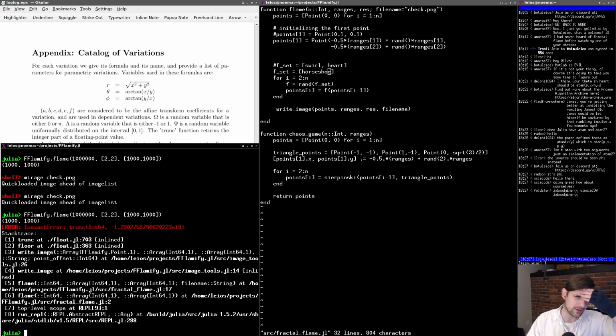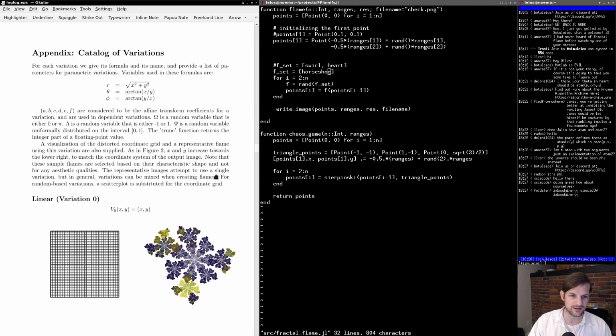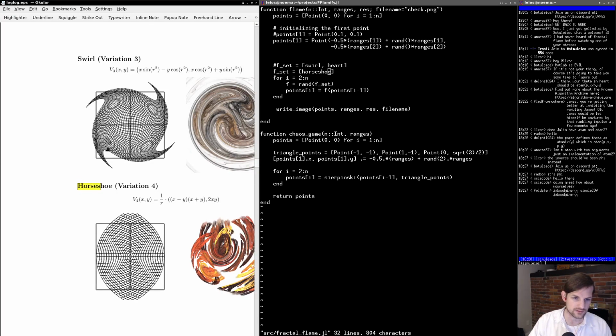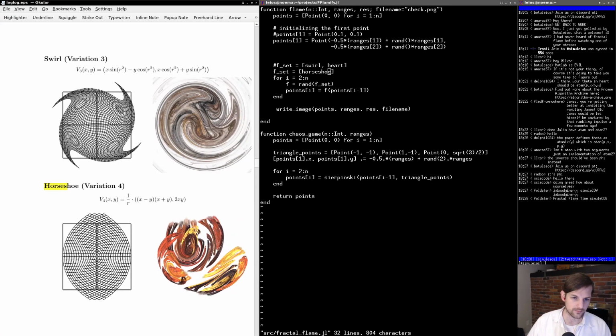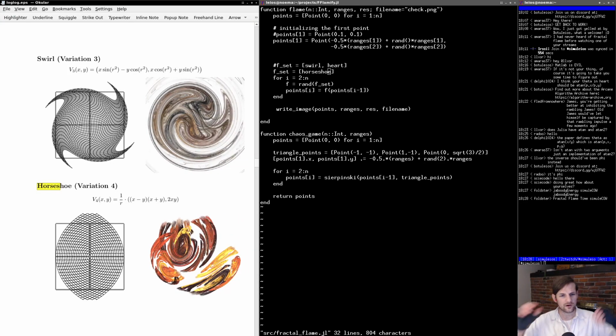Somehow we have a negative number, and I don't fully understand how. So let's take a look at their horseshoe function in here. Okay, so here's horseshoe. And it's 1 over r times x minus y, 1 over r times x plus y, and then 2xy.